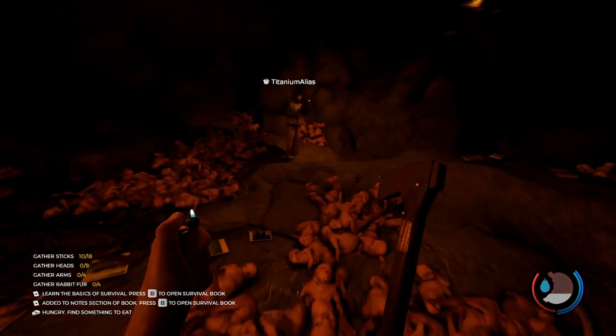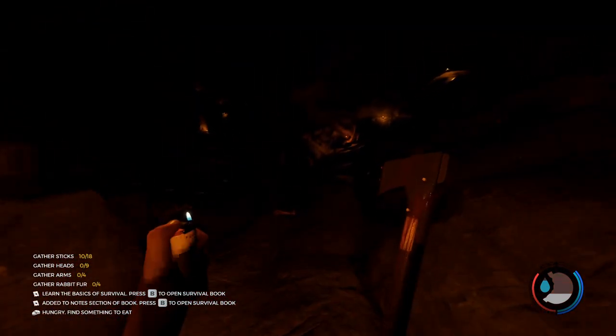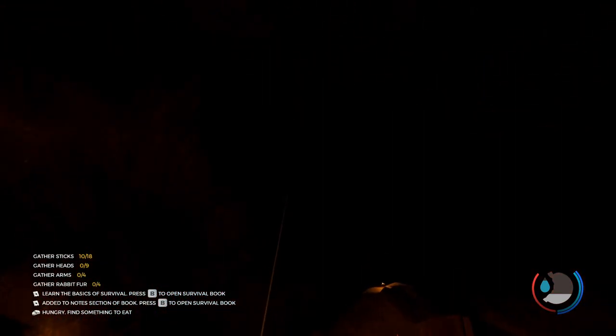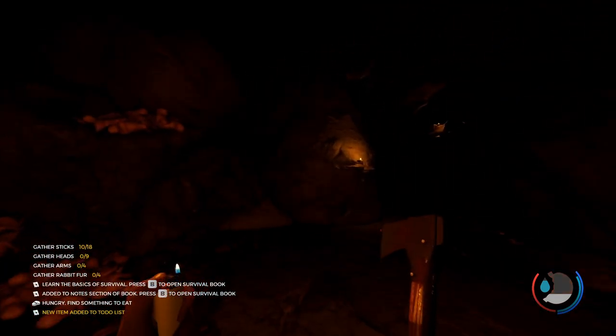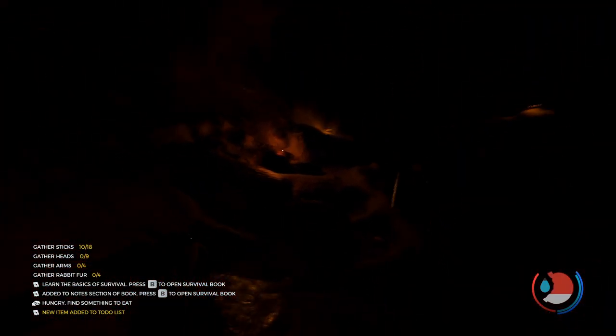God damn. I guess we're going forward. This is where the room I was looking for was. Question is now, where are we? Okay, so that's the rope I was looking for. Excellent. Alright, no one leave yet. Let's actually look around. Okay, but were we supposed to find anything here? Don't know. We're gonna look around and see what we can find. Yeah, look around because by the time we're back, it will have respawned.